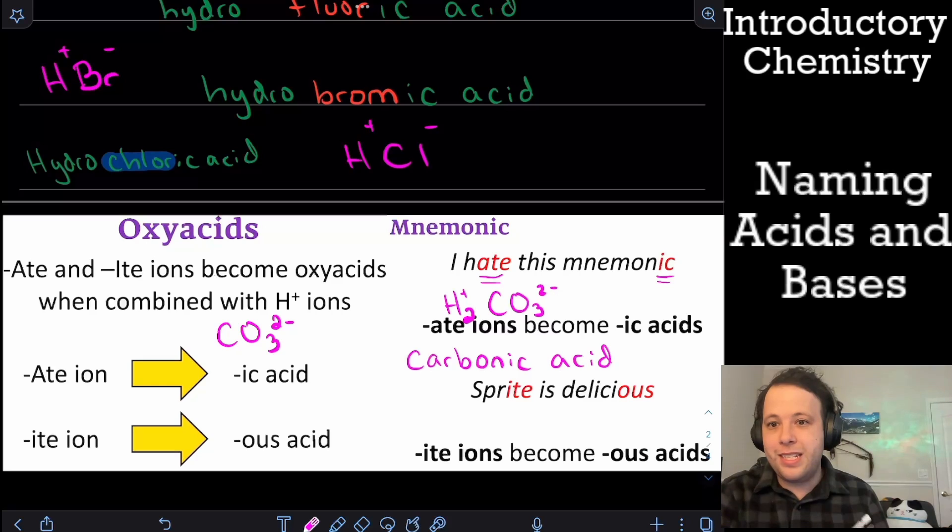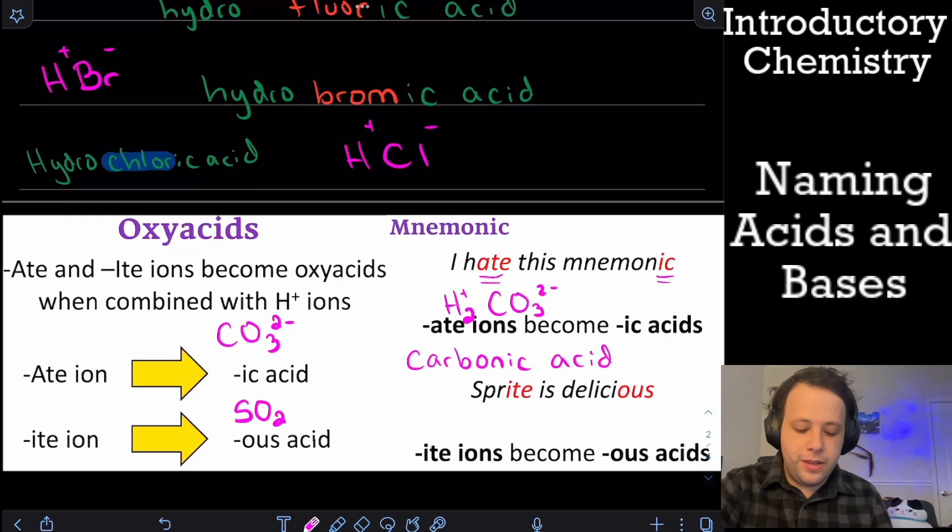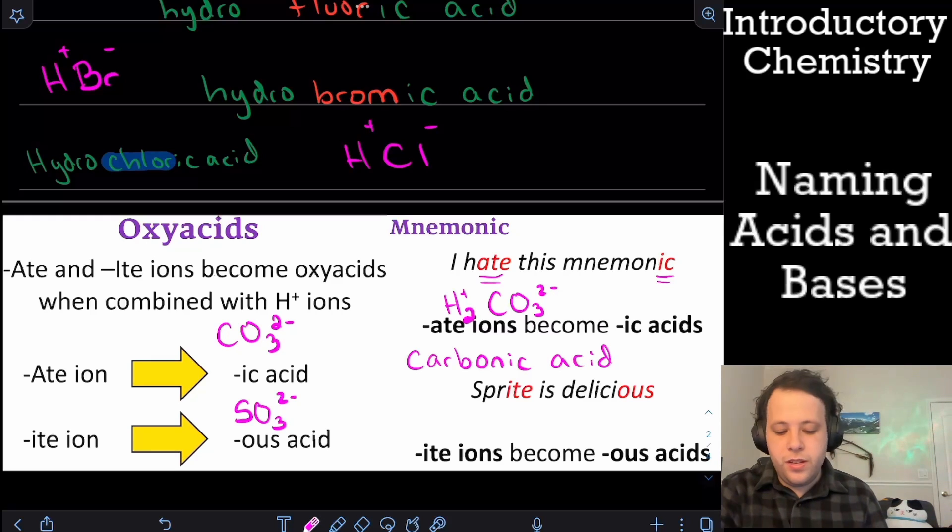Versus let's say if I did something that was an ite. Well, if I had SO3 2-, and I wanted to show what is that name. So this is an ite species. So in this case, we would once again, try to balance the two minus. So we would need two hydrogens to balance that. So we'd add an H2 there.